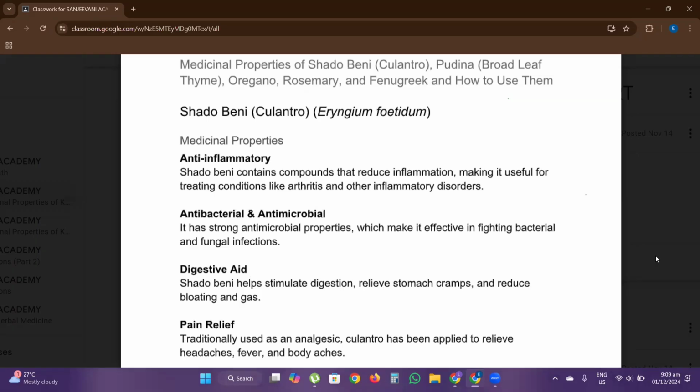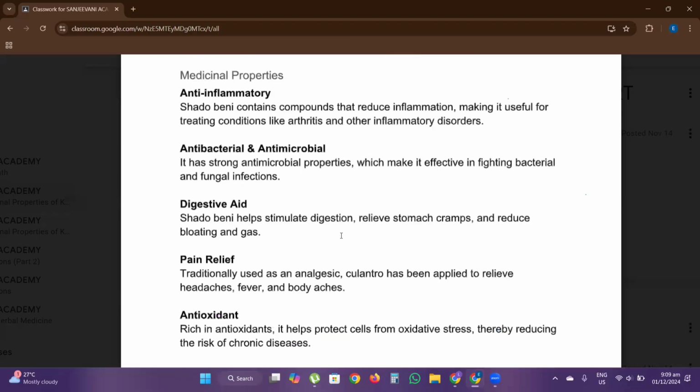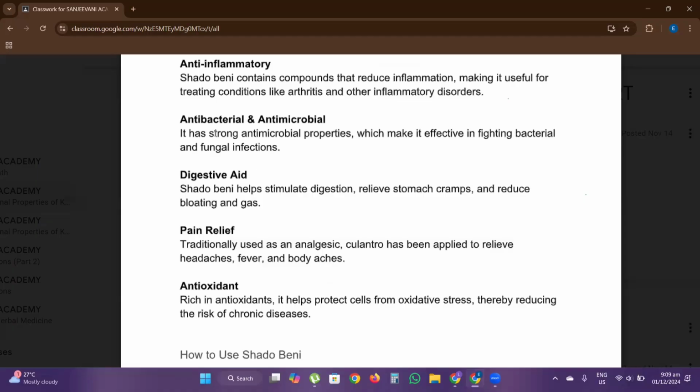So you can prepare it in a herbal mix with other herbs if you like. You can put it in a poultice on your skin. So for health, that will help with inflammation. So anything that helps with inflammation is going to help with arthritis. It's highly antibacterial as well as antimicrobial. So it doesn't have to do with anything antiviral, so it really helps. And it's a digestion aid. So it relieves stomach cramps and reduces bloating and gas.